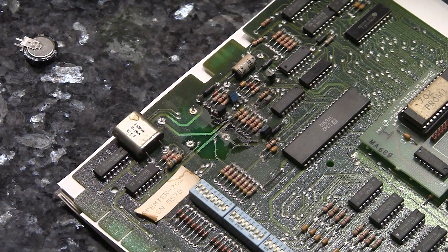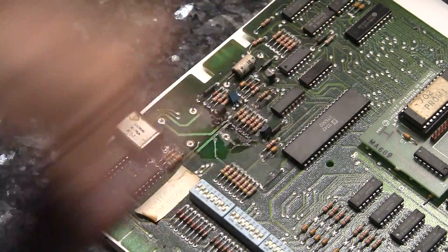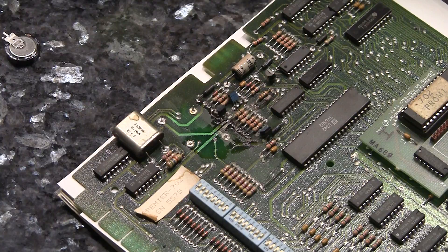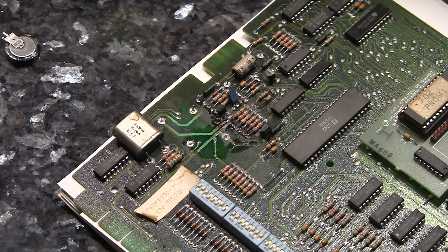There are a couple of different options when it comes to dealing with this battery. You pull the battery off the board and you can do three different things or more. You could take a standard three AA battery pack using alkaline batteries and add a remote battery pack. But if you do that, you're going to want to put a blocking diode in here, because this used a rechargeable battery and it will feed voltage back into the battery when the game is on to recharge it. You do not want to hook a non-rechargeable battery to these terminals without putting a diode in there to stop the voltage from going back into the battery — that can cause them to leak or maybe even explode.